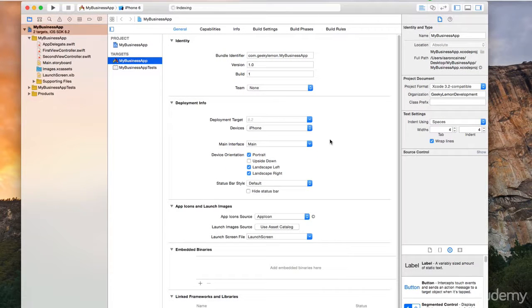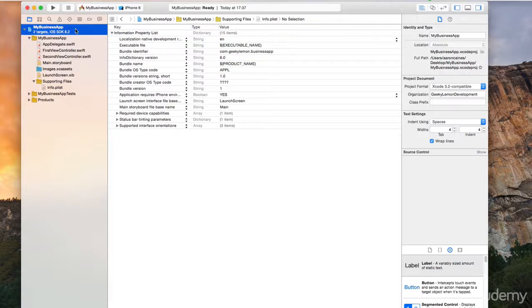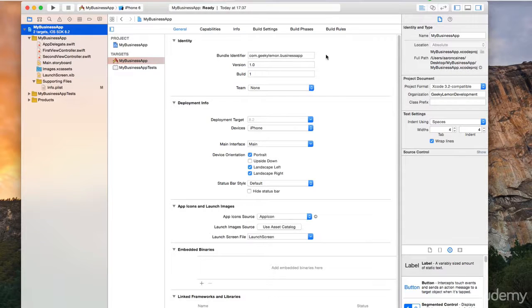Now, when we previously created our app ID in the first section of the course, you can highlight this and get rid of it, or alternatively go down to your supporting files, your info.plist, where we have our bundle identifier, and select it. I'm going to copy and paste in the application ID we created within the iOS portal, save that and go back, and you can see it's now changed.